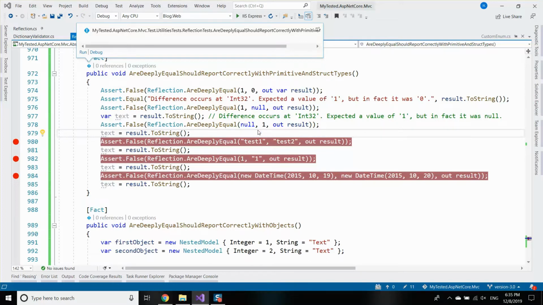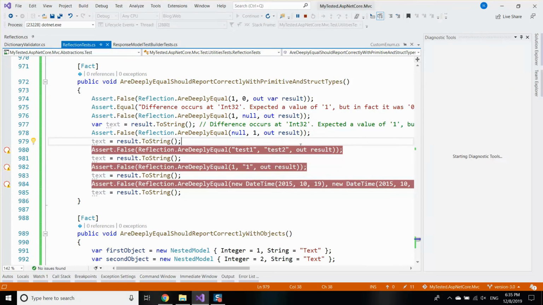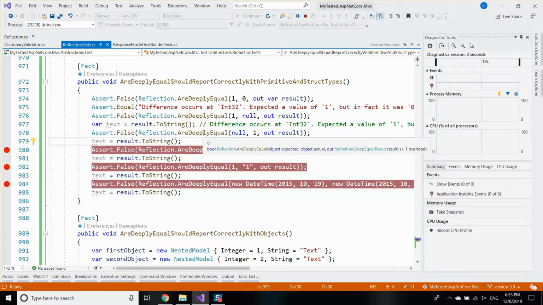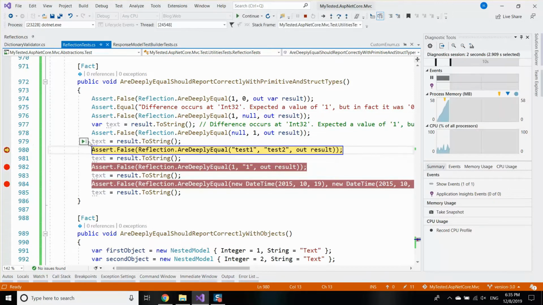It will be difference occurs at no. I'm 100% sure because I'm using the expected type first. Difference occurs at no. Expected a value of no, but in fact it was 1.